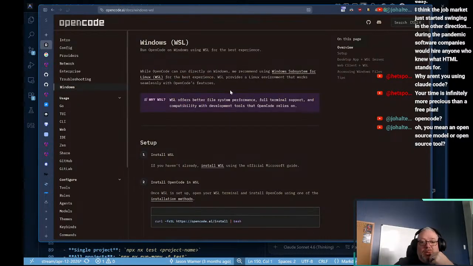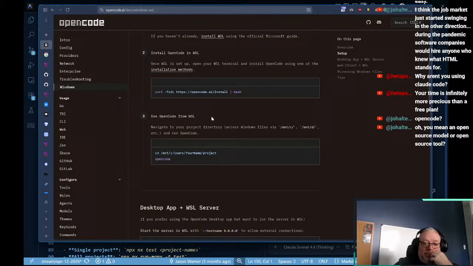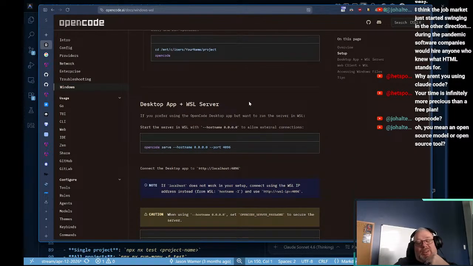Oh, there it is, Windows. Oh, I have to use WSL. I need to get WSL up and going.